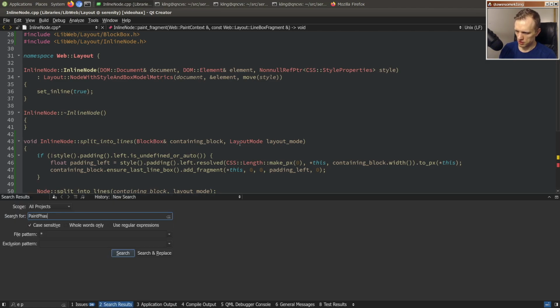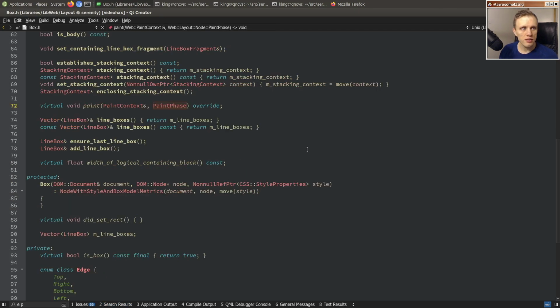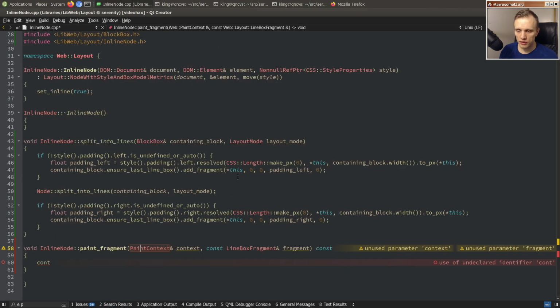Paint phase here. So this is the order that we currently paint. First backgrounds, then borders, then foregrounds, then focus outlines, and then we have our own proprietary overlay, which is supposed to be stuff like the line box borders and stuff like that, but it's not quite fully working right. Anyway, so we need to pass along the current paint phase to fragment painting so that we know that we're painting only the relevant parts right now.